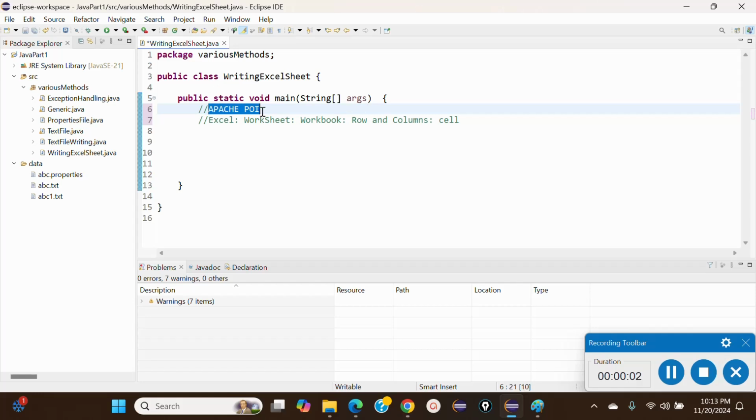So today in this video, we will see how to deal with the Excel sheet in our Eclipse IDE by using Java code. For that, the very first and important thing we need is to download the Apache POI files. These are the jar files provided for the Java library. We have to download all these and connect them with our Eclipse IDE so that we can connect our Excel sheet with the Eclipse IDE, or with our Java coding.